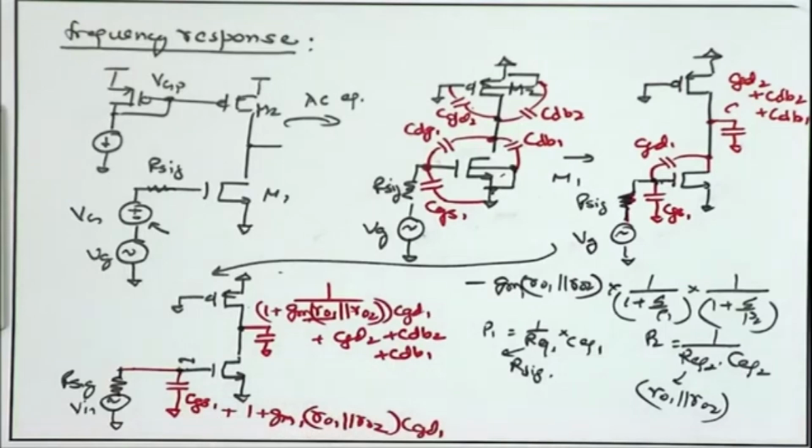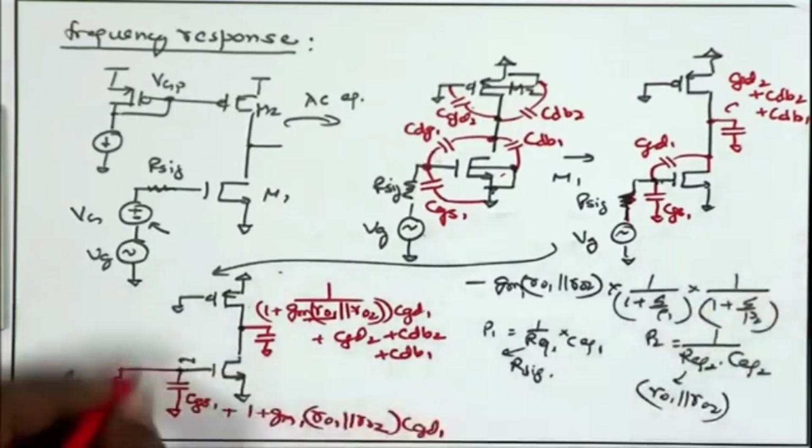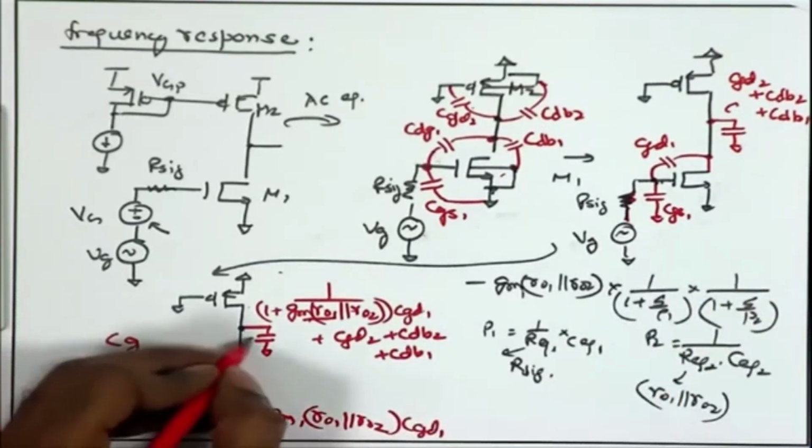Now, depending upon the circuit, one of these poles can be higher, another one can be lower. So, for example, if this previous stage happens to be a common source amplifier or a differential amplifier with resistive load, where the load resistance is pretty small, maybe 1 kilo ohm, 2 kilo ohm, in that case, despite this capacitor being large, despite having a large multiplication for this CGD1 here and resulting in effectively large CG, let me call this total value CG, and let me call this total value CD.